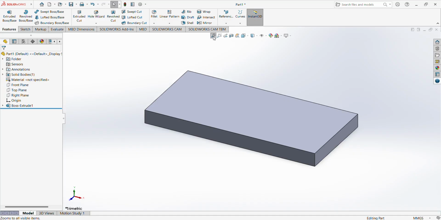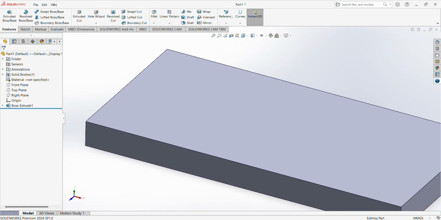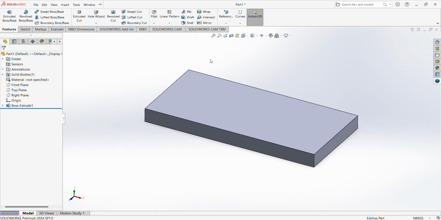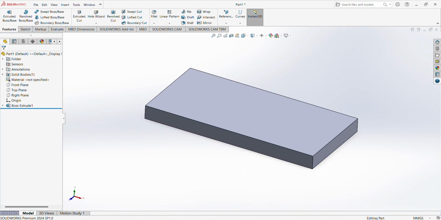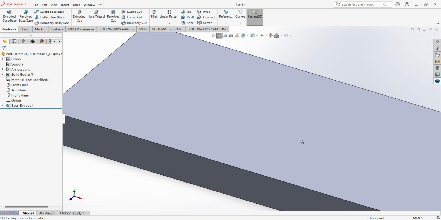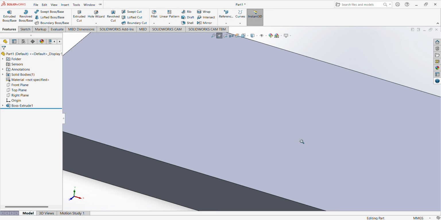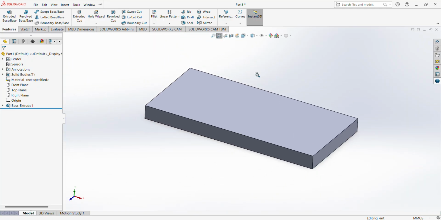Now look at this. This is called zoom to fit. If your drawing is zoomed in, you can do zoom to fit so it fits your screen, or you can just press the F key because that's the shortcut for zoom to fit. Then the next one is zoom to area. If you want to focus on a particular area, just click on this, then highlight the area you want to focus on and it zooms in. That's useful when you are trying to construct a very small dimension and have difficulties if it's far away from you. So you use zoom to area. Then let's go back to zoom to fit.